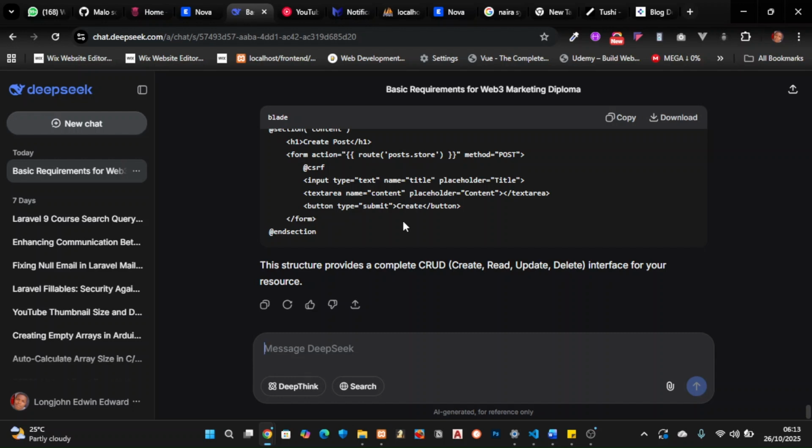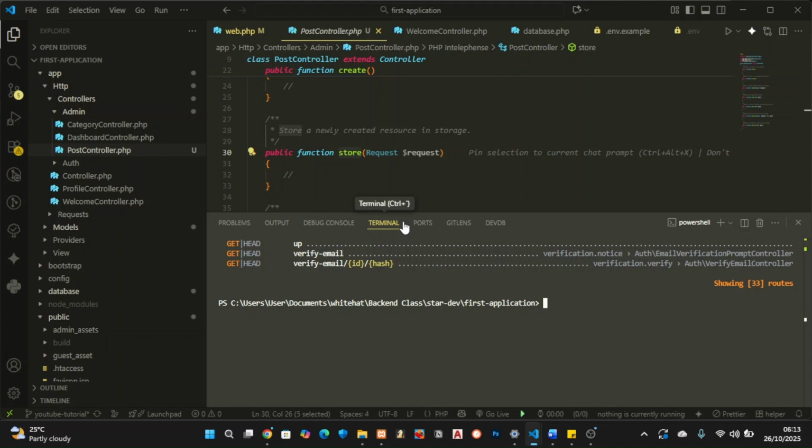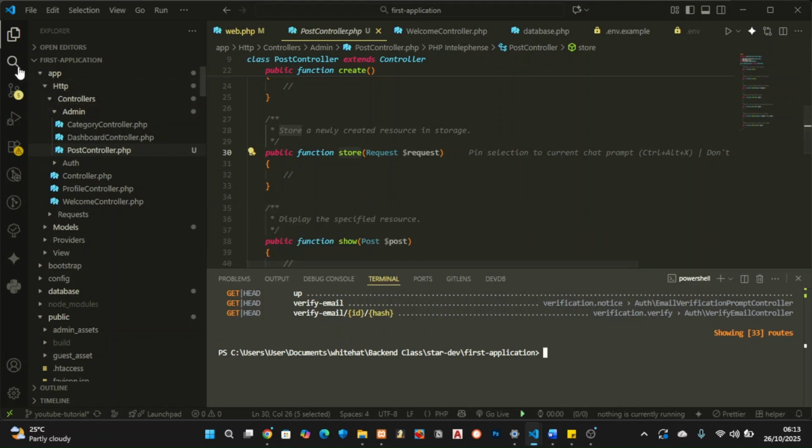That's why it's not advisable for beginners to use AI, because you need to know what you're doing before you integrate AI. Except maybe you are very prepared, so that once the AI is generating the code, you ask the AI to explain what it's generating. In that case, you know what you're copying and what you're using. In VS Code, you can also get an AI agent in your extensions.